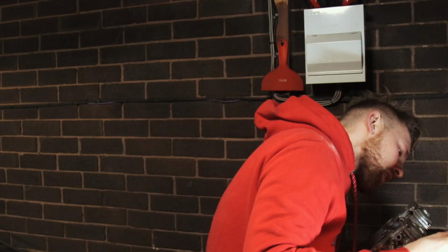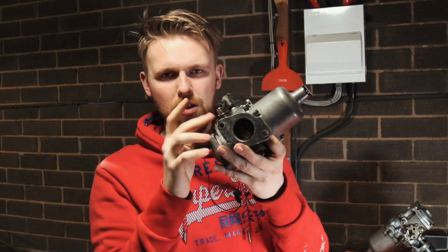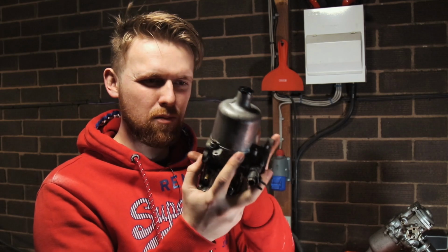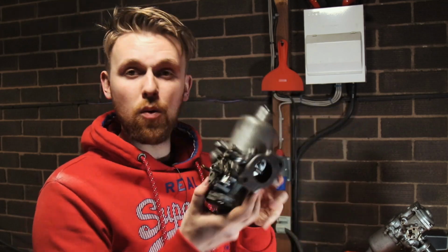You know, years ago, everything on these had to be repaired and things were done cheaper. I mean, look at the engineering that was involved in just these carburetors. They must have taken time to make. I mean, look at that. The amount of mechanical parts on this that could go wrong. And to think people used to service these and repair these, that nowadays would just end up in the bin and a new one would be stuck on.